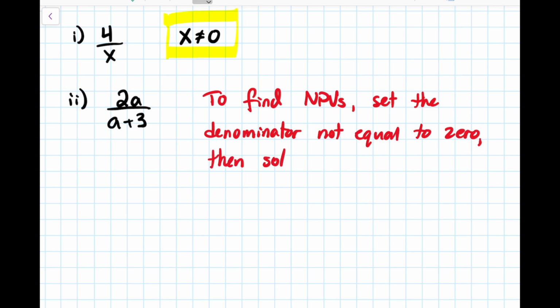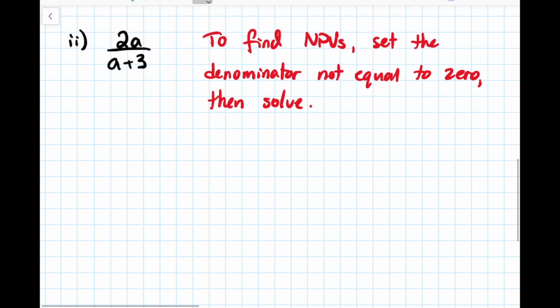So we're going to be doing a lot of equation solving in this chapter. In this case, we'd have a plus 3. That's our denominator, and we would just set that as cannot be 0. And then that cannot equal works the same way as an equal when it comes to solving. So to solve this, we're just going to subtract 3 on both sides, and we end up with a cannot be negative 3, right? Because negative 3 plus 3 would get us 0. And so that's what you're going to do every single time.